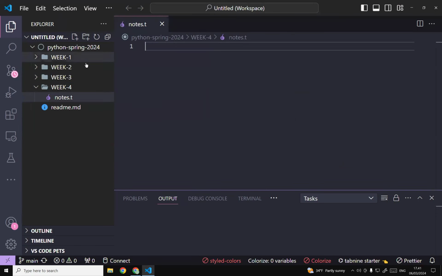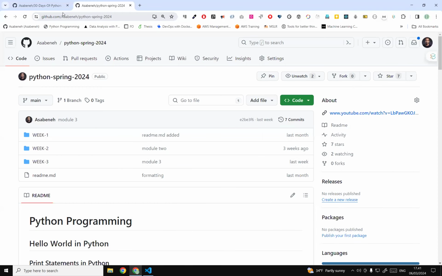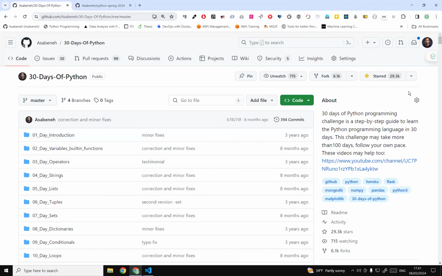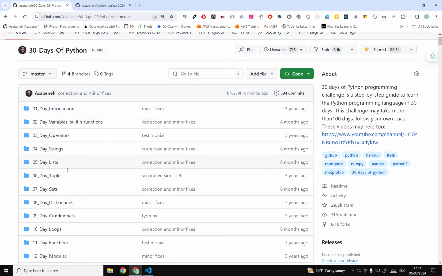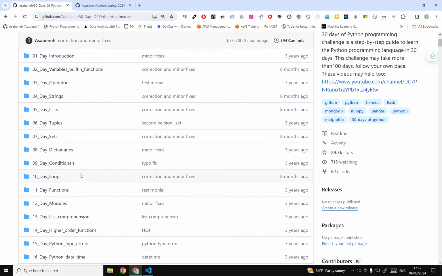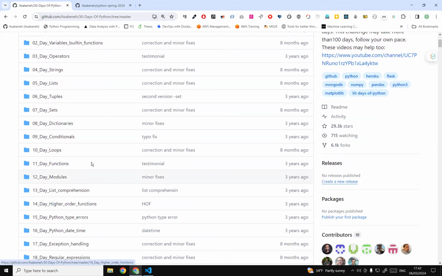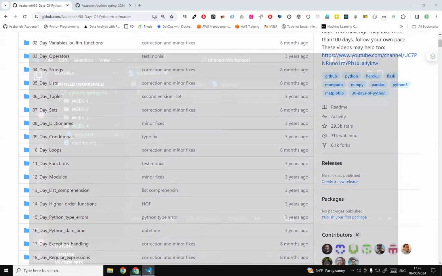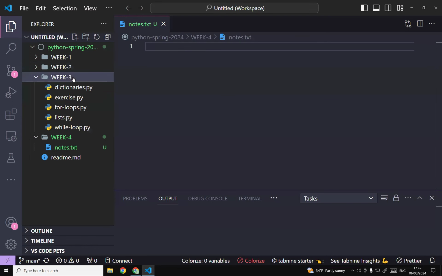Notes.txt. What's that? I think I was a bit quick, or my keyboard is jumping. So what did we plan to cover today? I will take you to 30 days of Python, and let's plan first. So last week, what we planned is actually to learn about functions, list comprehension, higher order function. Those are actually the main lessons we would like to cover.